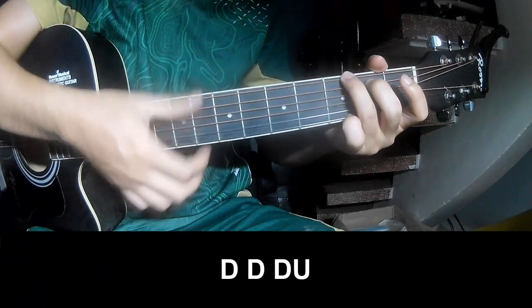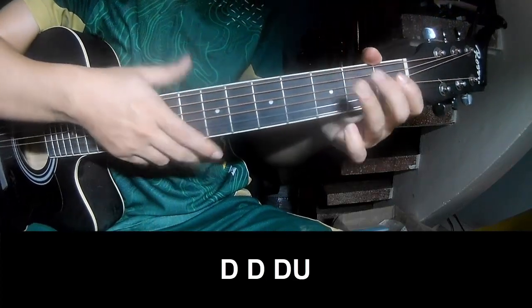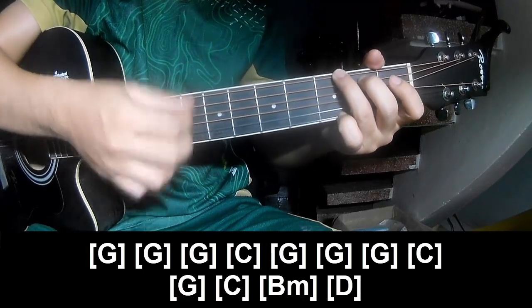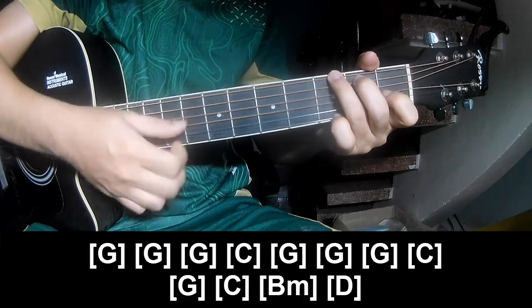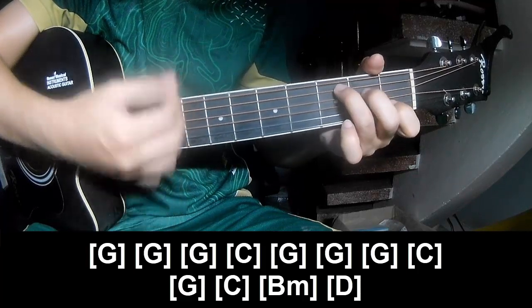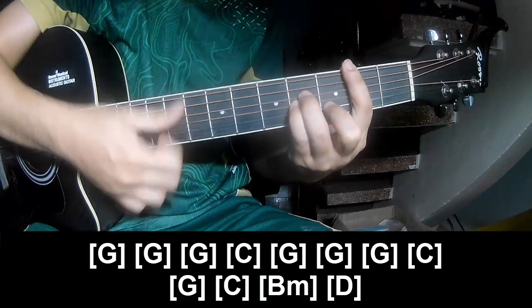For the first part you play down, down, up, up, down, down, down, down, down, up, down, down, down, up, and you play a long G. G, G, C, G, G, G, C, and G, C, D, Em, and D.